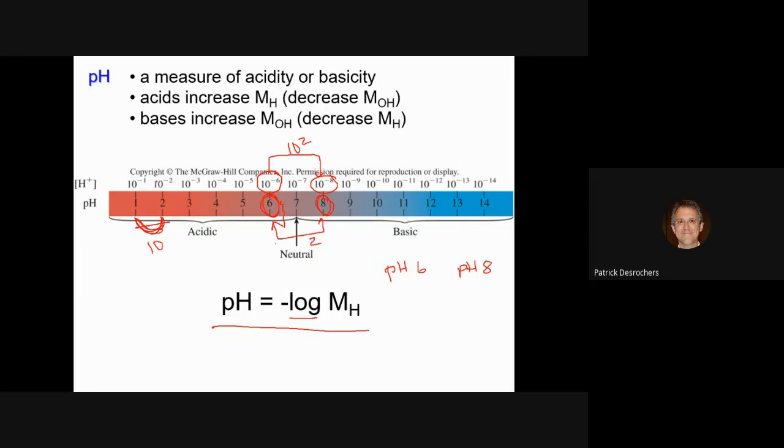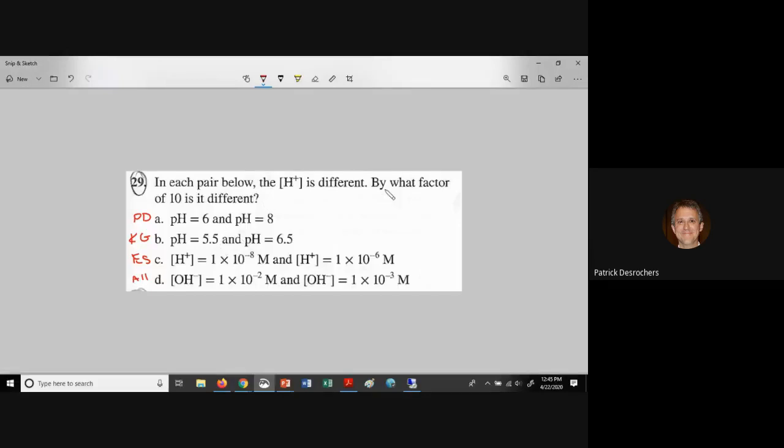Yeah, do you see that? So if I go to here, it's 10 times less. If I go here, it's 10 times less, right? Here to here is another 10 times. Here to here is another 10 times, which means if I went from here to here, it's a difference of 10 to the third or 1,000, right? 1, 2, 3. Y'all with me? Yes. So I think my answer, I'll go back to my question, by what factor of 10? I think this factor of 10 is 10 to the second, because the change in pH is 2 units, 2 pH units. That's how I answered that question.